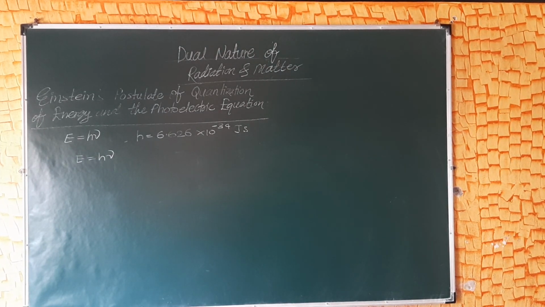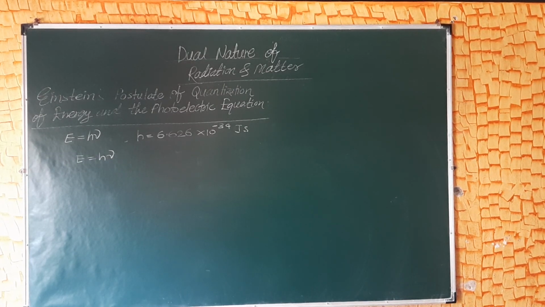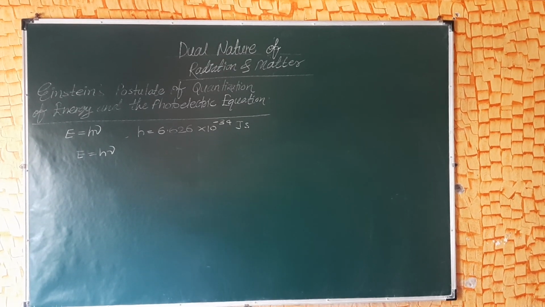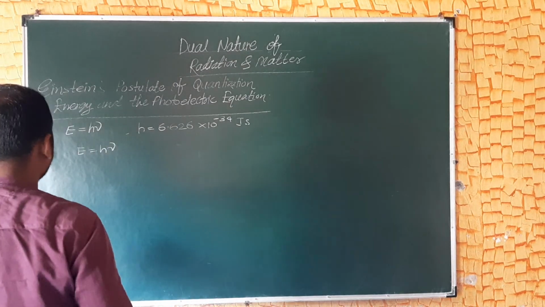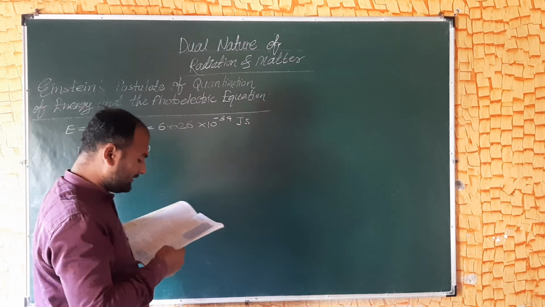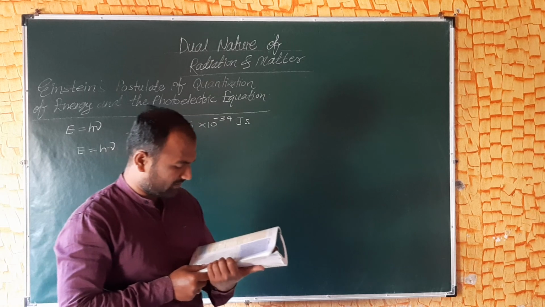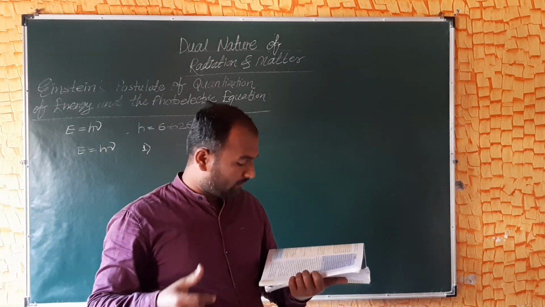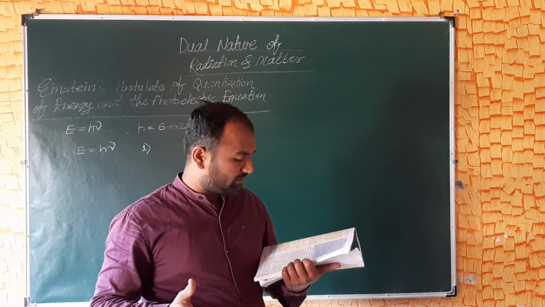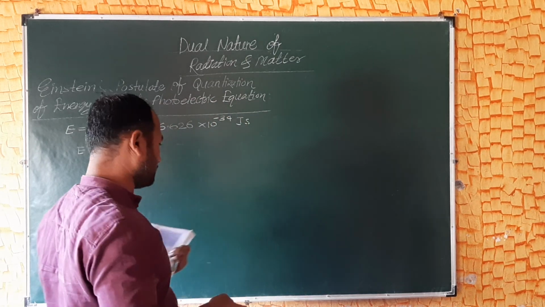Now, in this there are points that we have to see here. So the explanation using Einstein's postulate of quantization of energy for the observations mentioned in the section below. That is the first point. Here, Einstein argued that when a photon of ultraviolet radiation arrives at the metal surface and collides with an electron, it gives all of its energy h nu. So, see what the first point says.